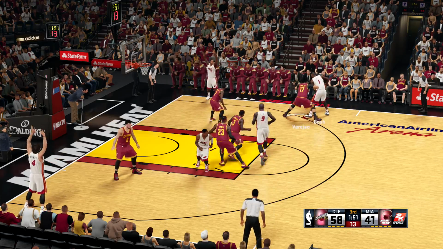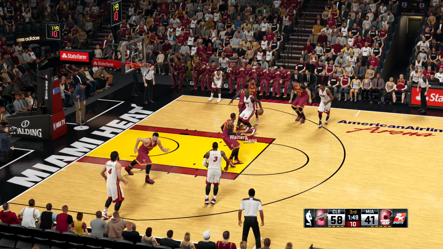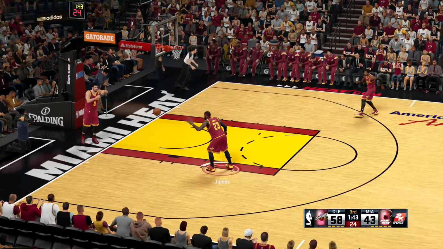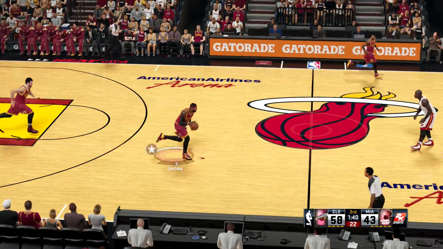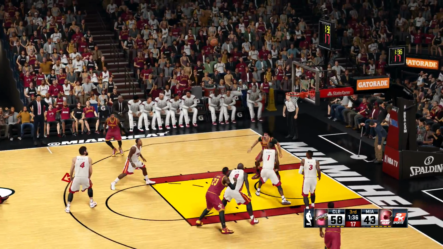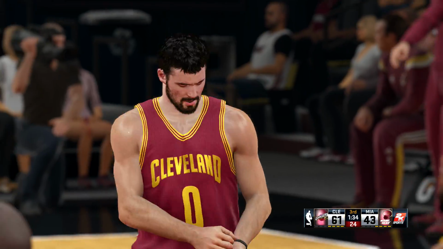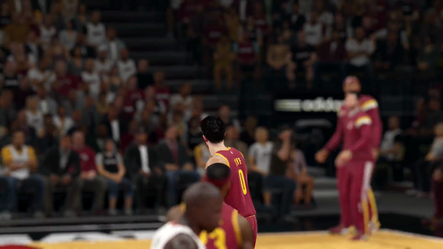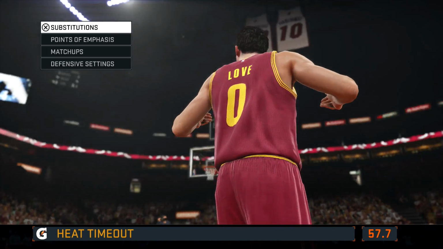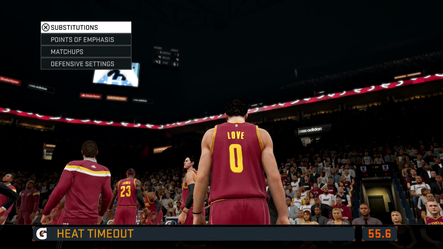Varejao against Bosh. Dishes it to Dang. Soft touch off the glass. Dang's got 10 points. And when you look at the Heat, they say they're a development team because of luxury taxes and the like. You have to find players with upside and coach them up. We saw that last year with Greg Oden and Michael Beasley. He is just tearing it up this quarter. That lead's not going anywhere while he's this hot.